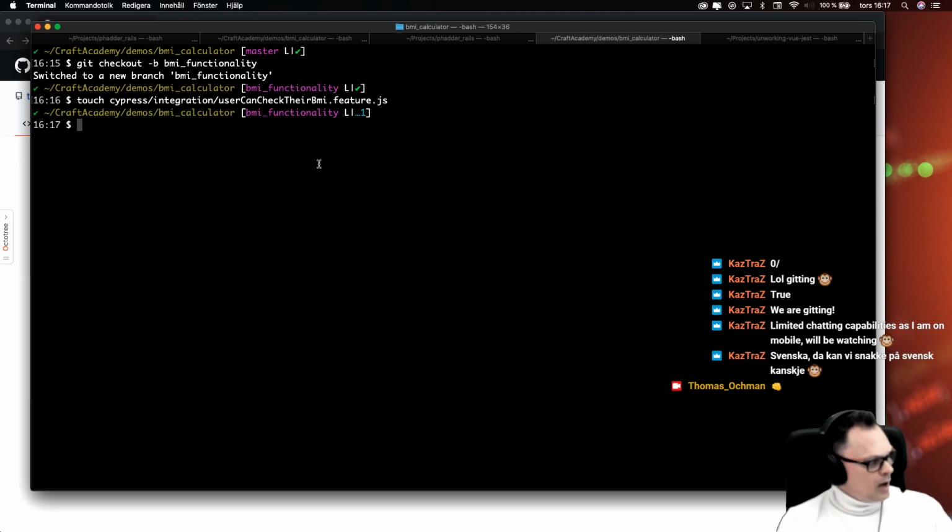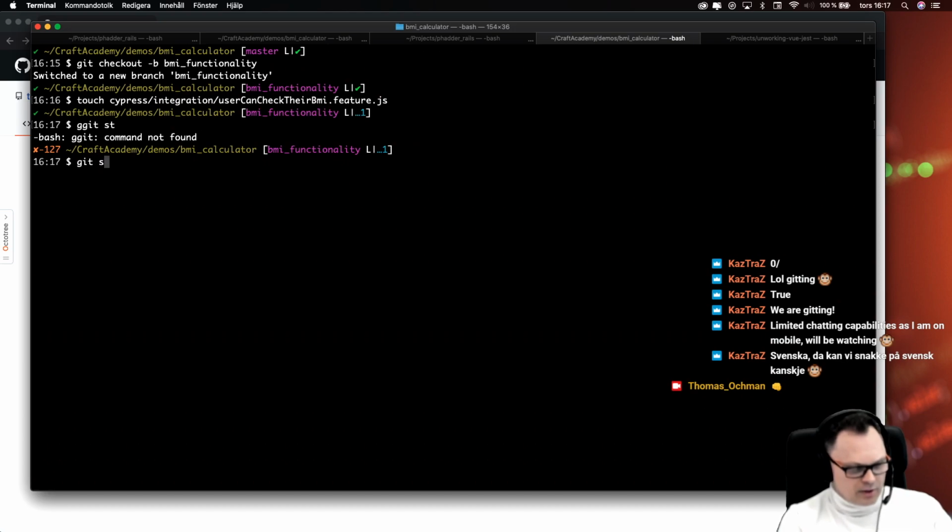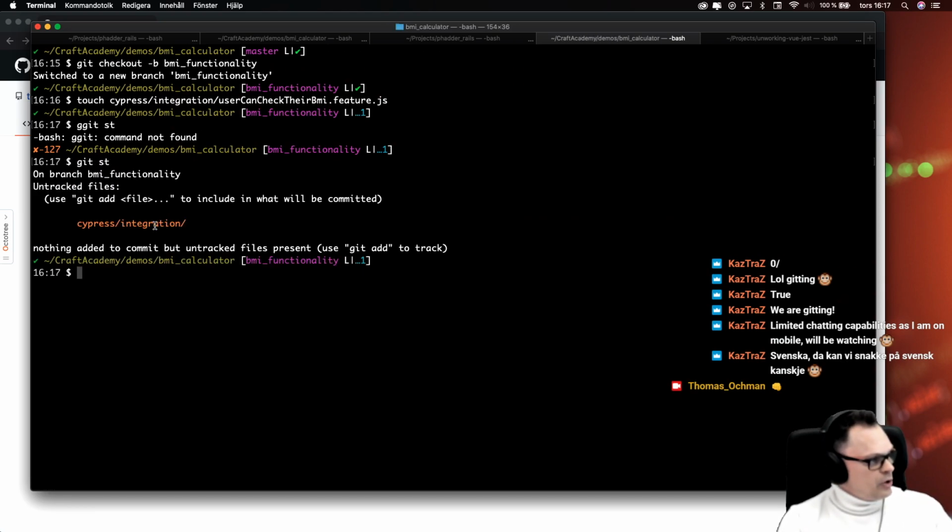Okay, which means that if I do git status again, we have a new folder. But this is a bit confusing when you're new at Git. I actually created a new file, right? But as you can clearly see, Git doesn't care about the file yet. It only cares about the folders.